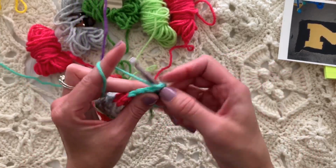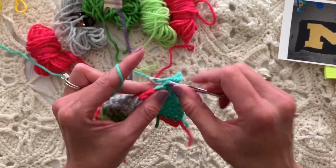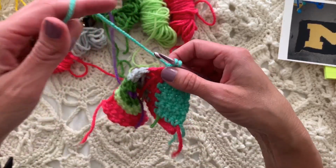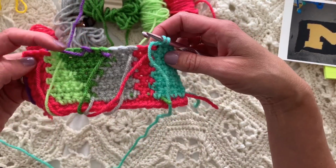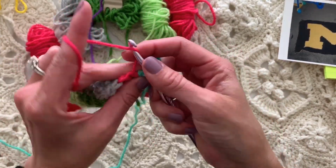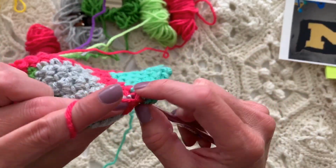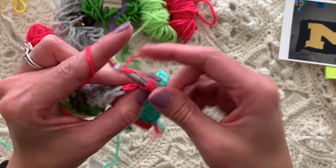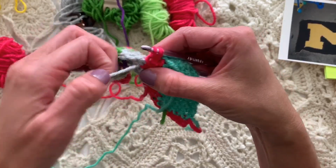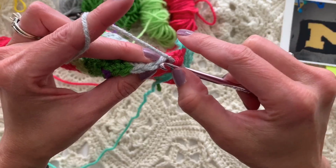So now when I turn and work back, I'm continuing with this aqua greenish color until I get to the watermelon. And this time I'm going to drop the green on this side of the fabric because I want to keep all my tails on the same side. Then I'll pick up the green, pick up the watermelon, finish that stitch, work in the next stitch. Make sure you don't skip any because then you'll have holes, unless of course you want holes, which would be kind of cool. Pull it to the front, pick up the next one, do as many stitches as you want.